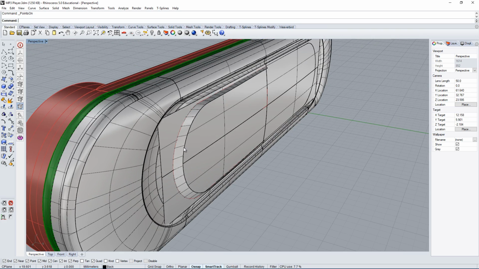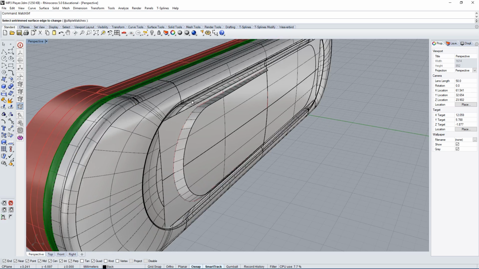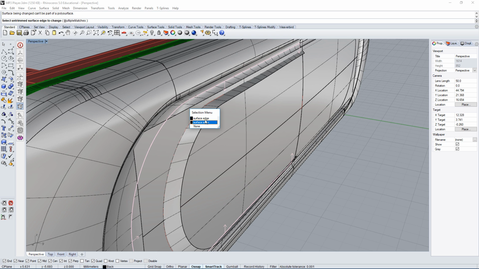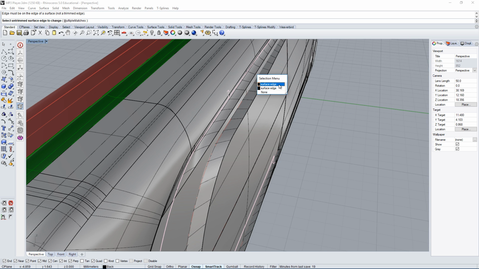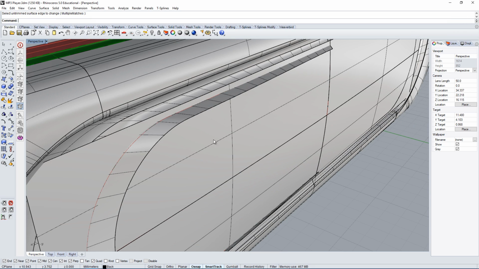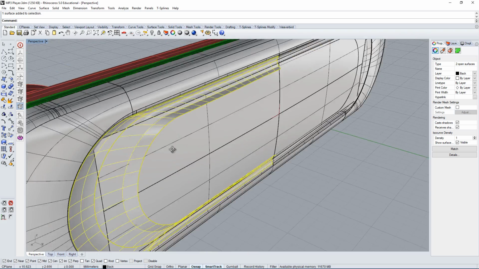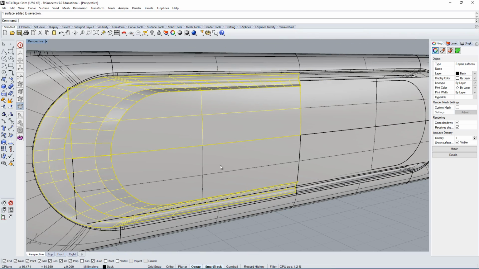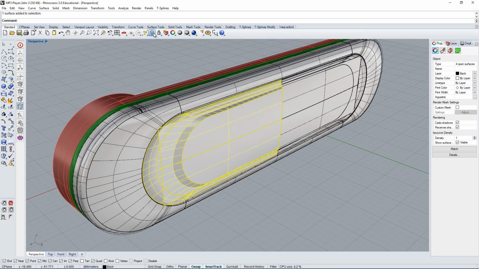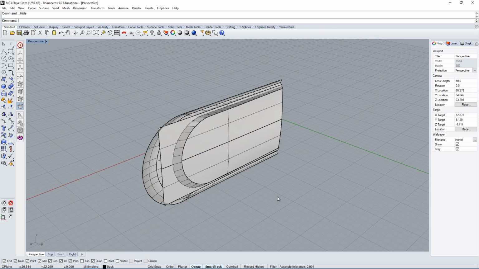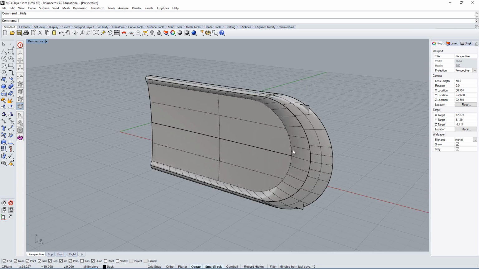So now we can actually make sure that this surface matches with, let's see what's going on here. Do we have something else? No. Okay, so I'm going to use the same process again. We're going to select these surfaces we're working with, and we're going to hide whatever we're not working with, because otherwise there's just too much to look at.